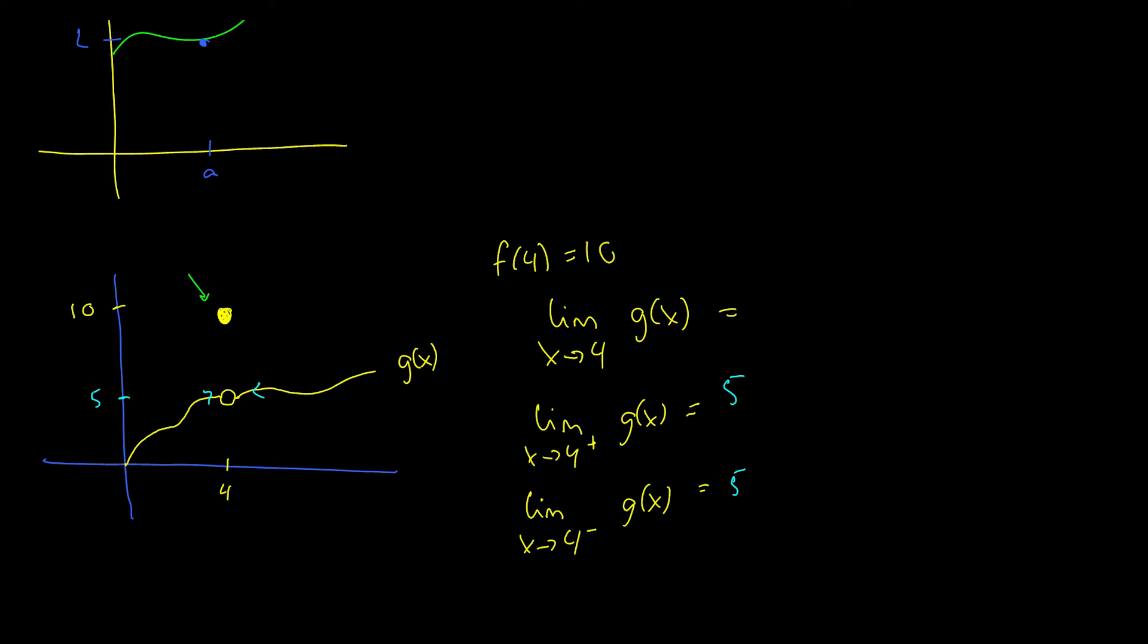And this definitely might not be intuitive, but by the definition as x approaches it from the right and approaches it from the left, it doesn't know there's a gap here, because this is one small point in the graph where it's defined. But we don't look directly at four. We look from the left and from the right. So these are tricky situations that you might be a little bit uncomfortable with.